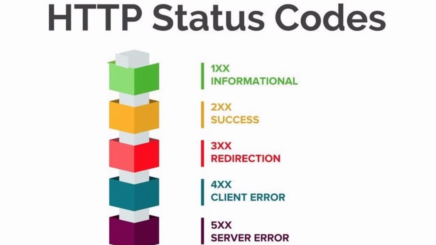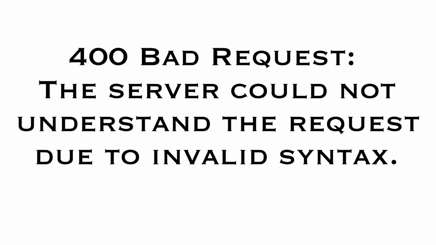Now we have the 400 series, which is common like the 200 series. Most often, you'll see 200 series, 400, and sometimes 500. The 400 series codes indicate issues with the client's request. 400 Bad Request, the server cannot understand the request due to invalid syntax, meaning you sent bad syntax or bad wording in your request to the other piece of software.